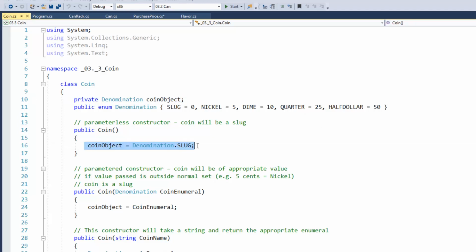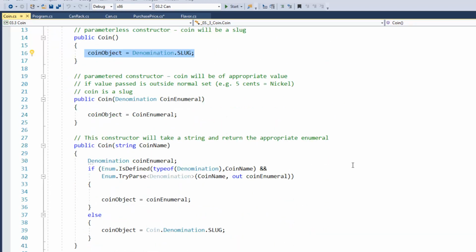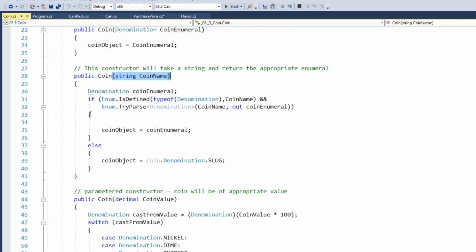The constructor simply assigns to that object whether you take a parameter or not. So this is the one that takes the parameter. This constructor takes a string, and so of course we have to make sure that that string can be converted. So we have some code here to make sure that whatever string was passed in is convertible, and if it's not convertible, then we just turn our coin into a slug.